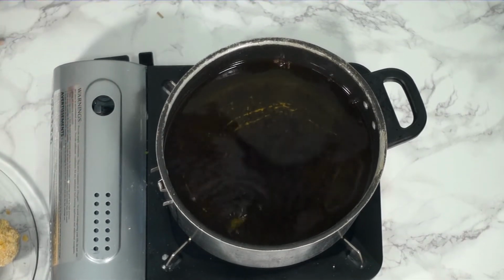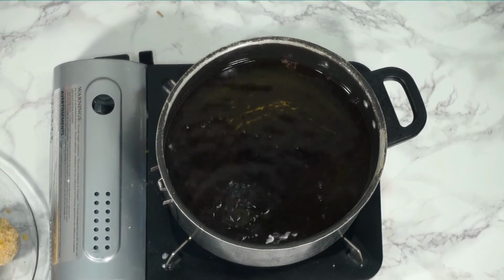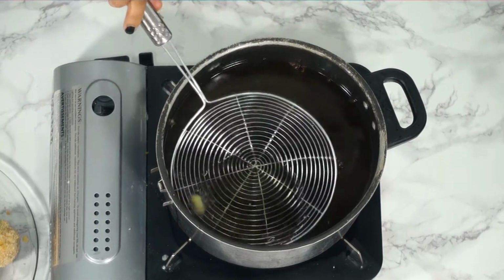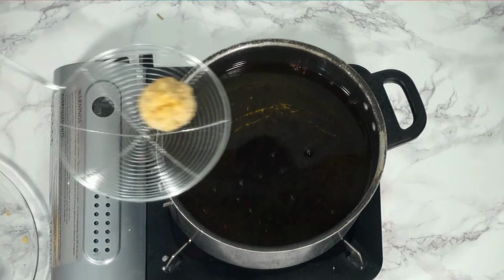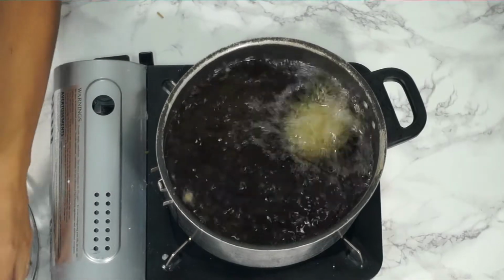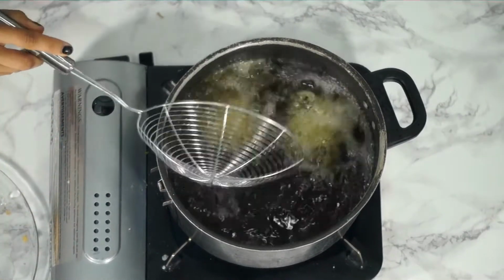Alright guys, so this oil is on full blast, but you want to make sure that it's hot by dipping in a piece of macaroni, and when it floats, that's when you know it's ready. It's floating, so we're ready to go. I'm going to use one of these oil dipping tools to put our balls in there, because the last thing you want is super hot frying oil splashing onto you.